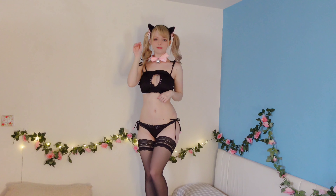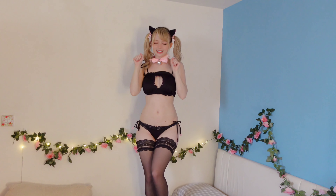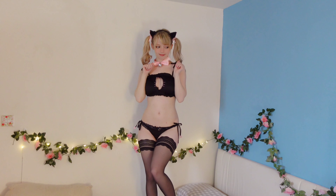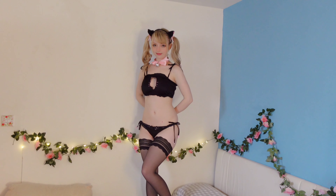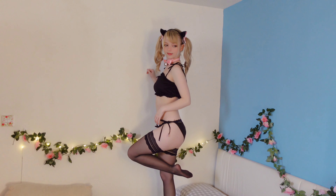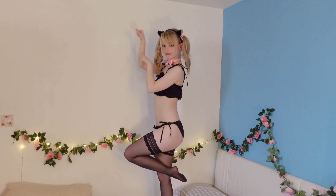Next up I've got the classic iconic cat keyhole lingerie set. What's not to love about this one? I've paired it with a pair of black stockings and black cat ears. I've also added a little collar with a little bell which matches the little pink ribbons on my ears. I love coordinating outfits and I just love how this has all come together. This also ties up at the shoulders and at the hips which creates little ribbons everywhere, which I totally love.